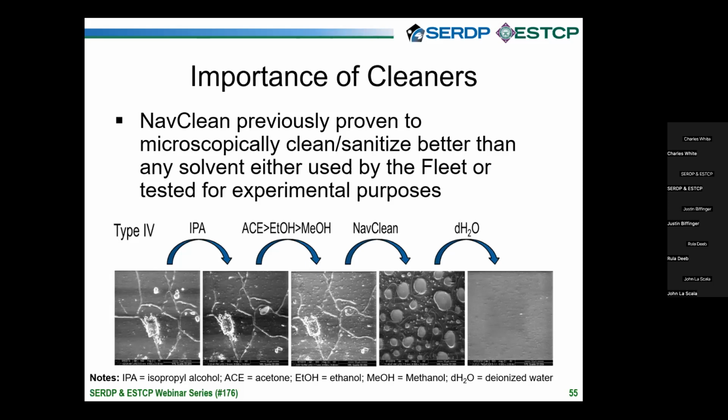For this reason, we have included it in our ship demonstrations with the potential to implement and transition it to ship's force through revisions of the AEL, or the approved equipment listing, and the ship's hazardous material listing, or SHML, for use across the fleet. And we've gotten high interest from the fleet and support from Ship Command for transitioning this cleaner.